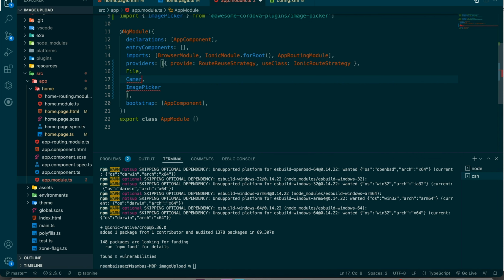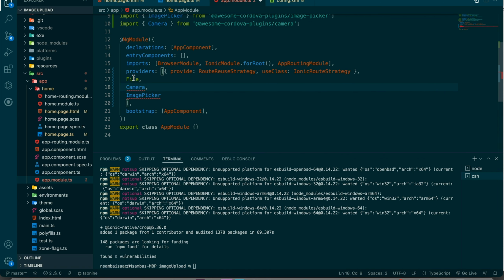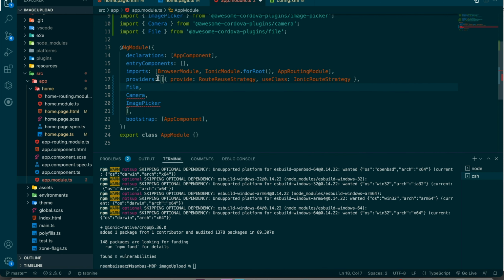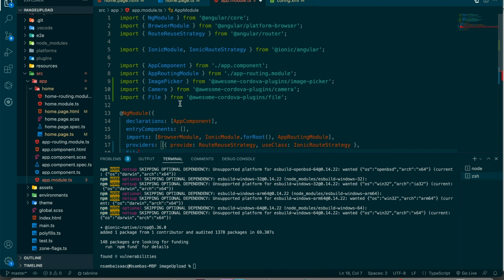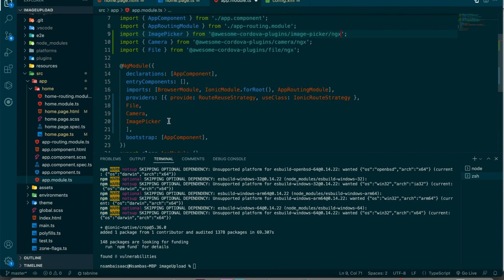Then we'll have camera, I don't know why my auto select is not working. Okay, camera, and then you have this file. So what we will do on these plugins is add ngx on every plugin that you have imported, to remove these errors.